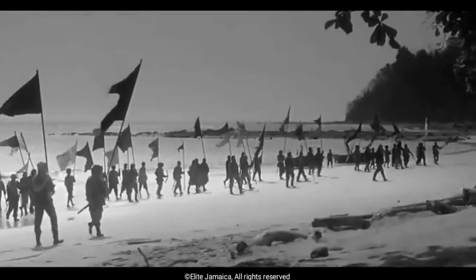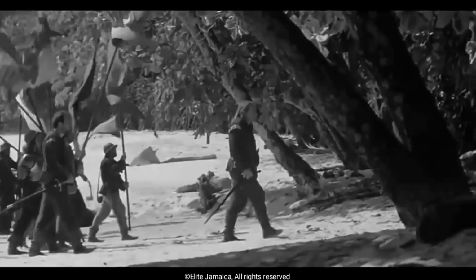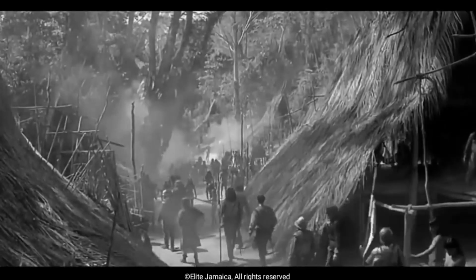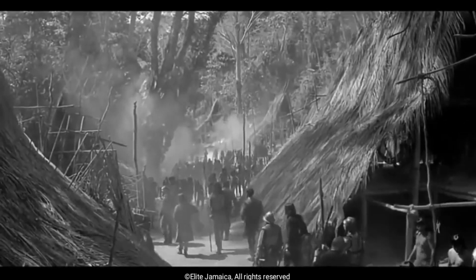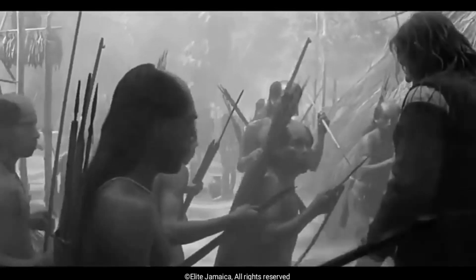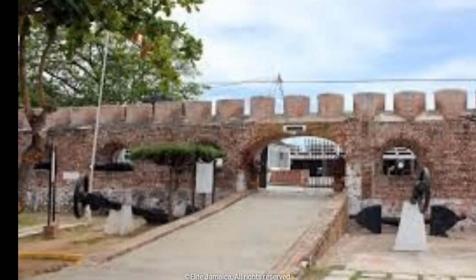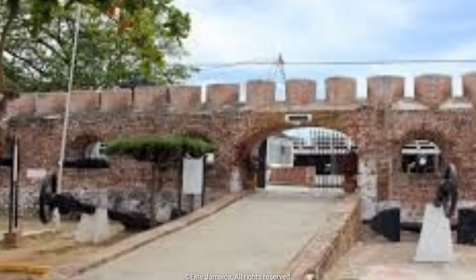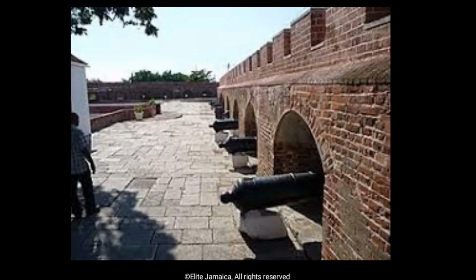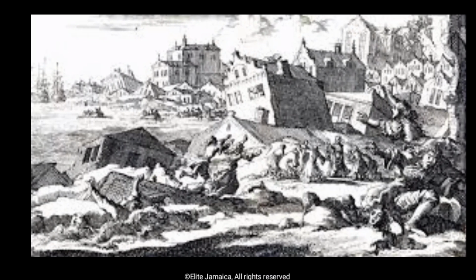It has been estimated that close to 9,000 men disembarked from those 38 ships. That was some 3,000 more than the actual population of the island at the time. Within days, the capital city fell to the invaders. When the British realized that many Spaniards had fled to Cuba taking their valuables with them, the British burned many buildings in anger. Though much of Spanish Town was later rebuilt, Port Royal became the unofficial capital. With the pirates' base located at Port Royal, the island enjoyed protection from invaders until the devastating earthquake of 1692.